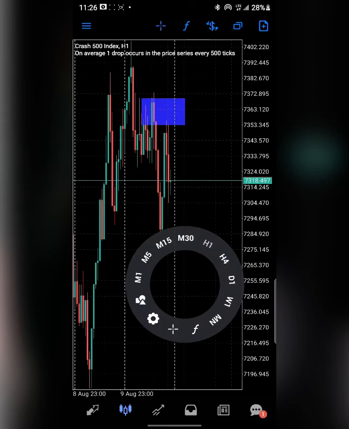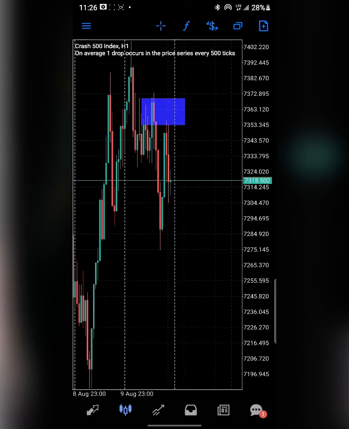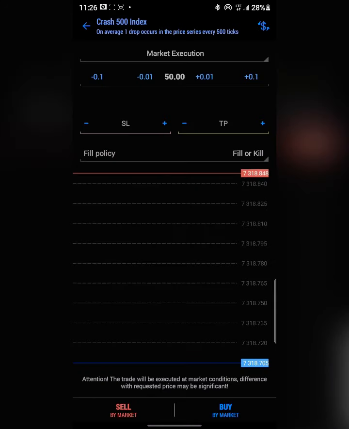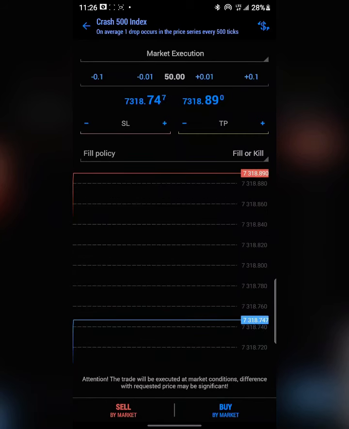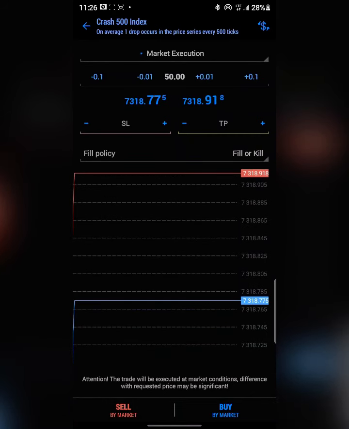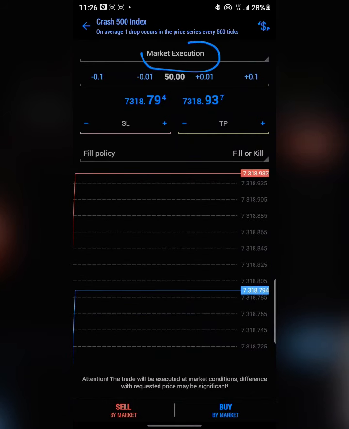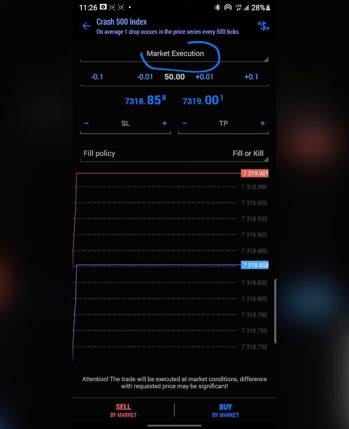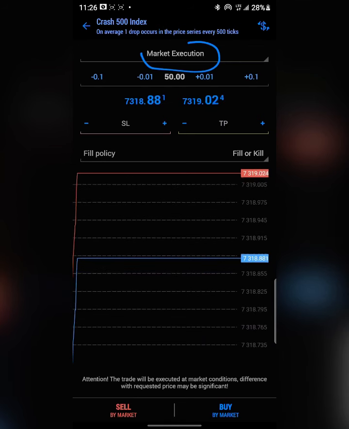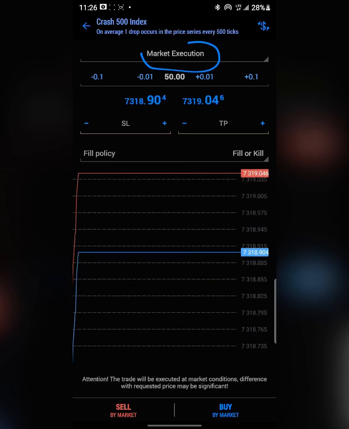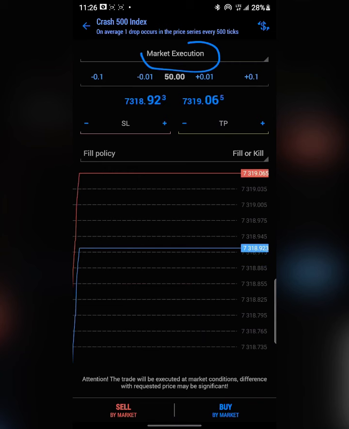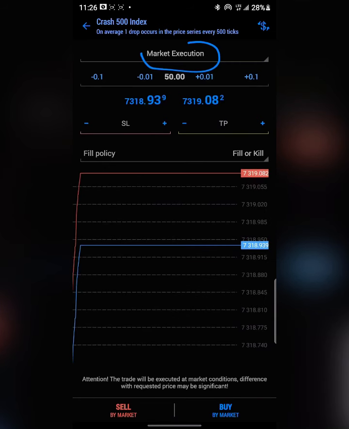So let's go quick to the tool that we can use to place a trade, to buy or to sell a trade. So let's click on it. Then we have, by default, it is always at market execution. What it means is this: when you place a trade and you want it to run immediately, you make use of market execution. As you are placing it, it's running.